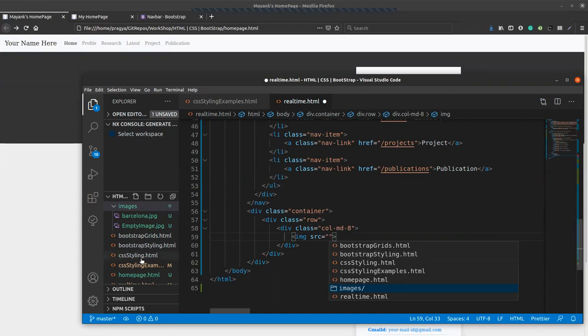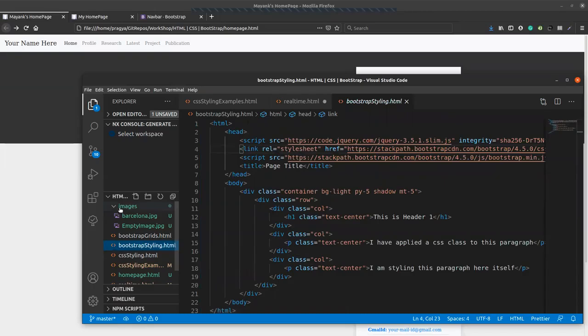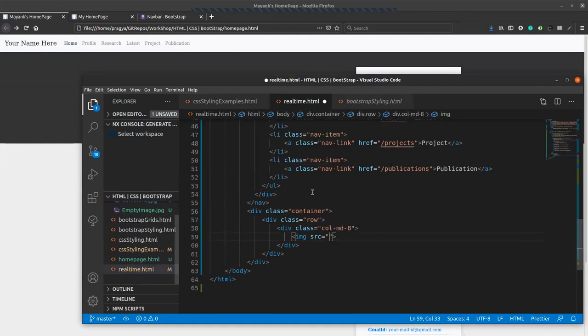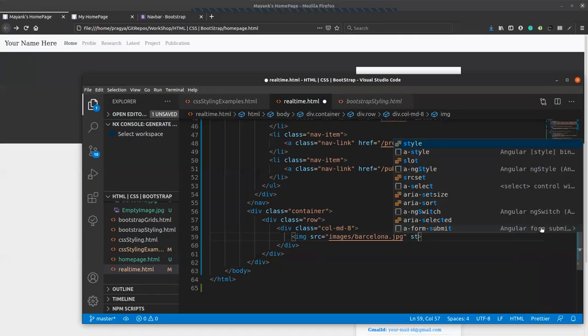You can see that I have created an images folder beside the realtime.html file, and that images folder consists of barcelona.jpg and empty image.jpg. So in the source, I will put images slash barcelona.jpg. You can see that the VS Code editor is smart enough to give me suggestions related to files even outside the .html file.